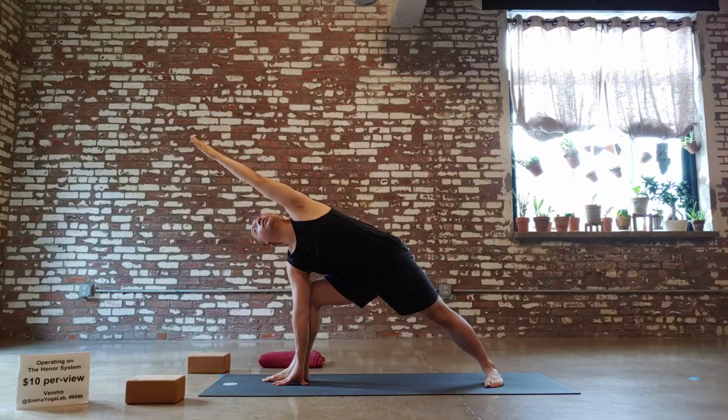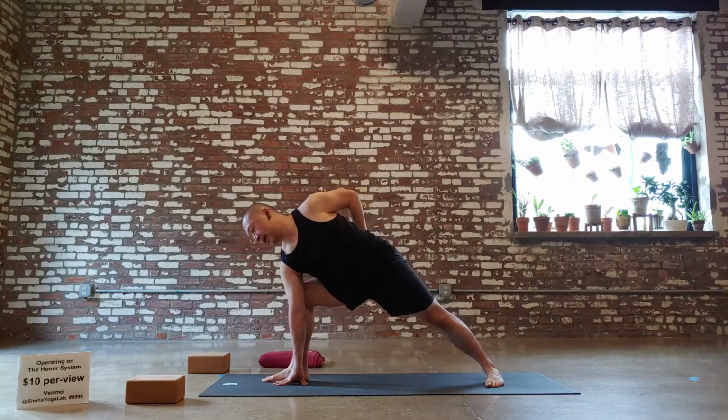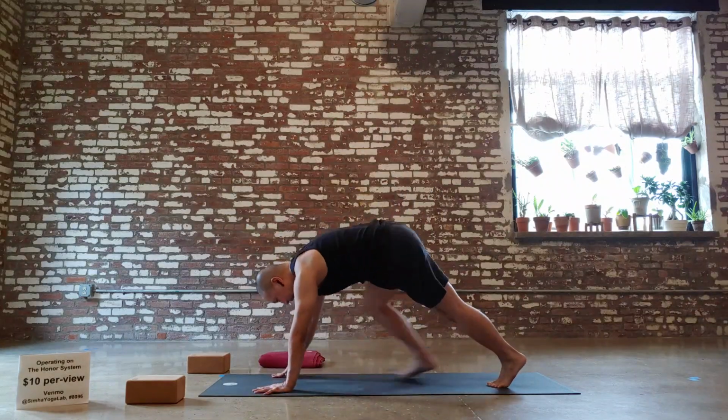Extended side angle. Half balance side angle. Keep the half bind. Come up. Reverse warrior. Hands to the floor. Right foot stepping back. Plank.